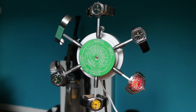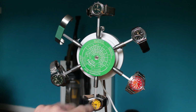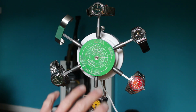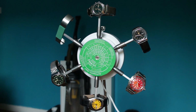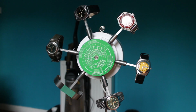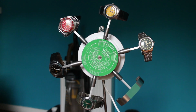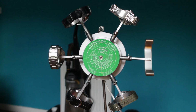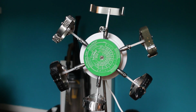Now, all of them, with the exception of this Seiko 5 over here, have actually run down, and I've deliberately let them run down so that we can start this off, and hopefully relatively quickly we should see them start to tick. So I'm just going to switch it on down here. And as you can see, that's turning away quite happily.